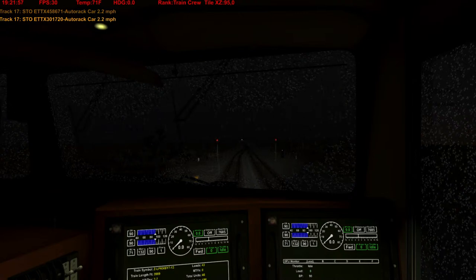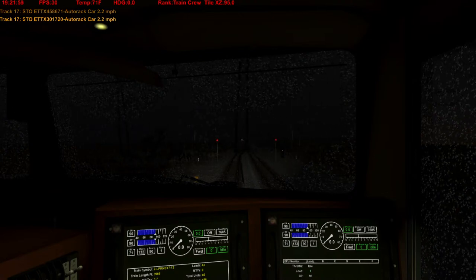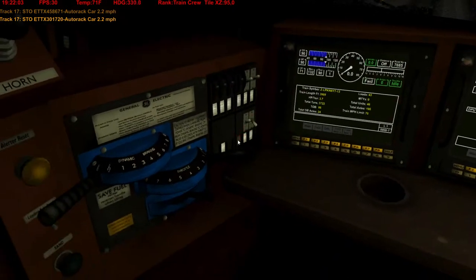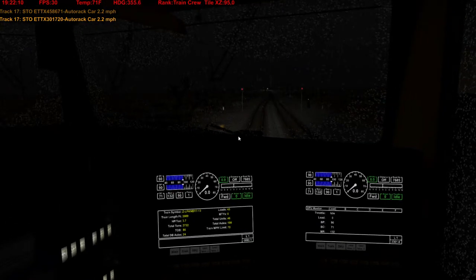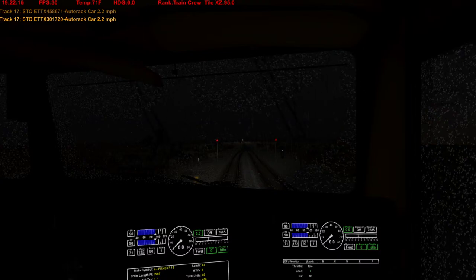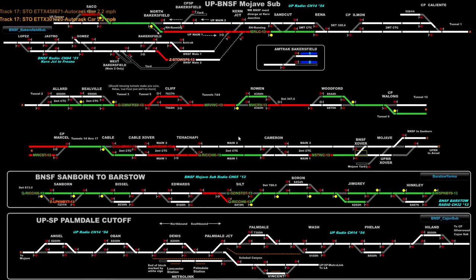We don't see any of that, Sean. Oh, okay. So that's just a server-side thing. Oh, here comes the train. Let's just double check. Yeah, they're gonna hold it.